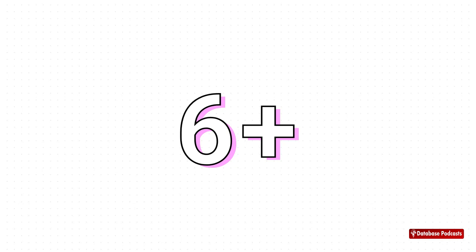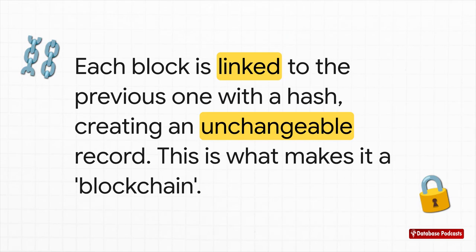Well, there's no official rule, but the industry standard for a transaction to be considered truly secure and irreversible is about 6 confirmations. After 6 blocks have been built on top of yours, the cost to go back and try to alter it becomes just astronomically high. And this is the secret to what makes the ledger immutable. Because each block is cryptographically linked to the one before it, changing just one thing in our old transaction would mean an attacker would have to remine not just that block, but all 6 blocks that came after it, and they'd have to do it faster than the rest of the entire network. It's a practically impossible task.